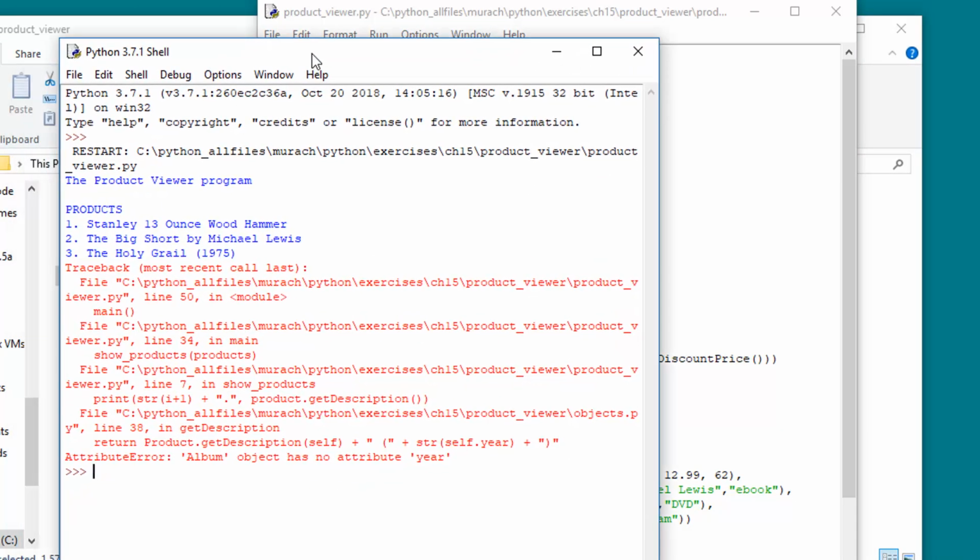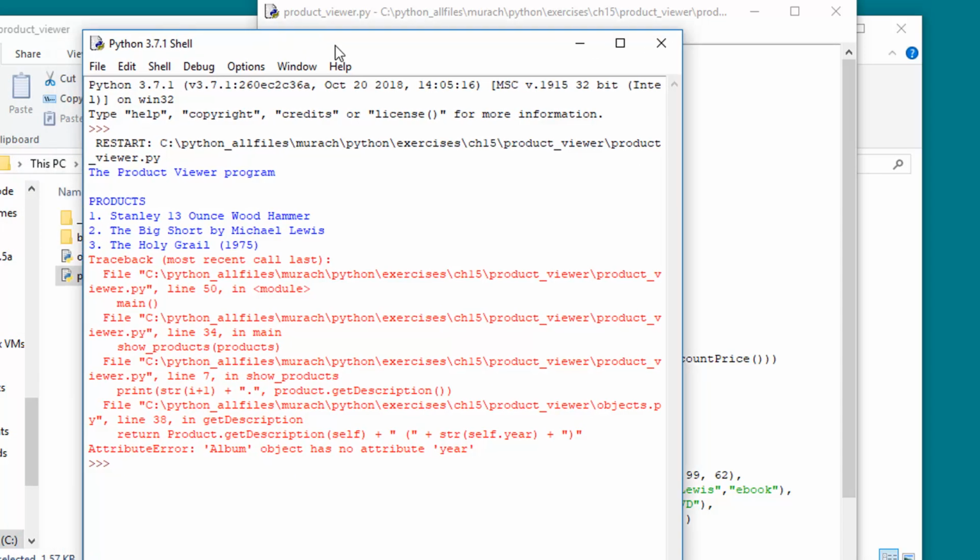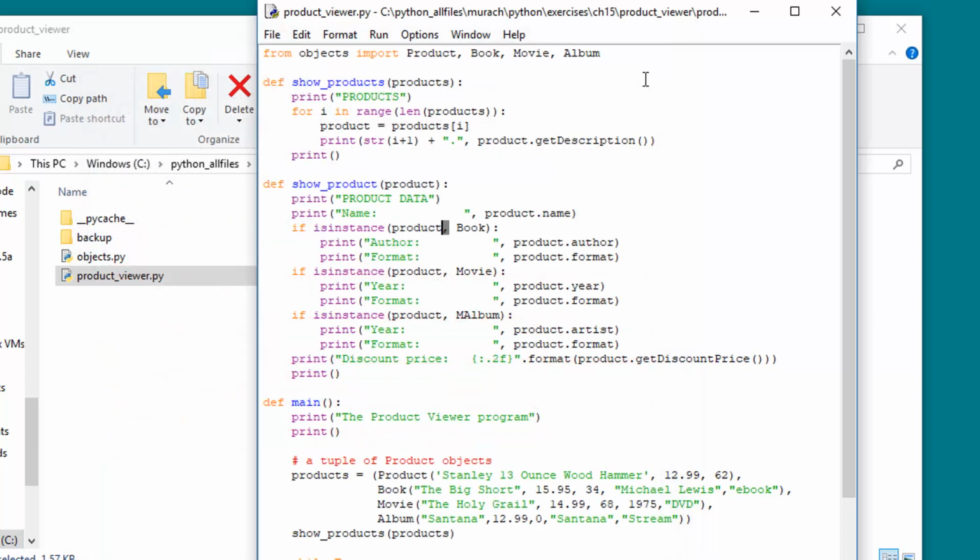And we still have some issues, but we will be able to track this down here. Album object has no attribute here, so in the description it's saying we have no year, which is true. We didn't add year, so let's look at the album's get description.